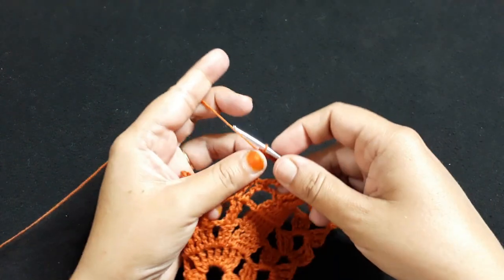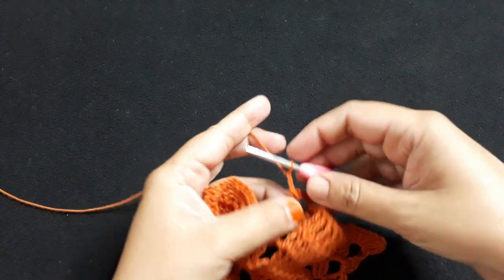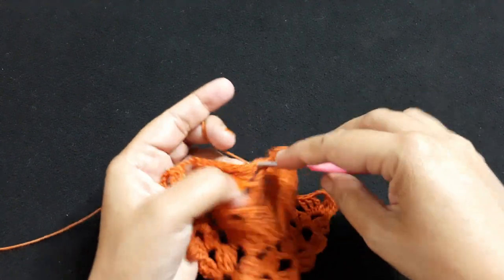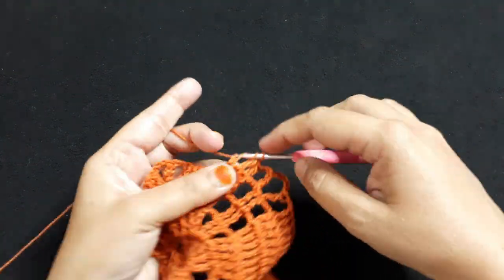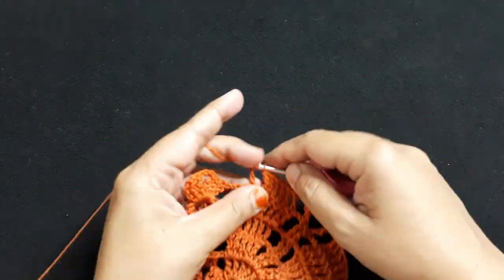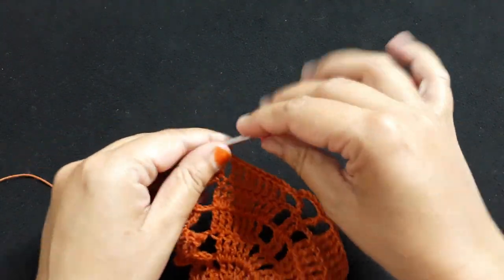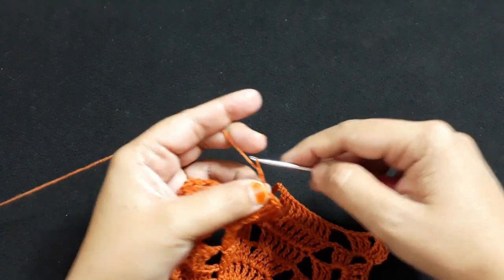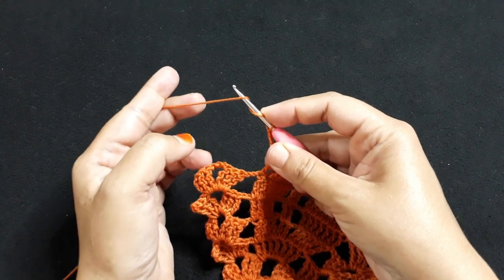Then make 2 chains. Then make 1 treble crochet into each of the next chain. Nine. With this pattern, we'll make 9 treble crochet on both sides, as you can see this. Then make 3 chains and jump toward the next chain space and make 3 treble crochet, 3 chains and 3 treble crochet.